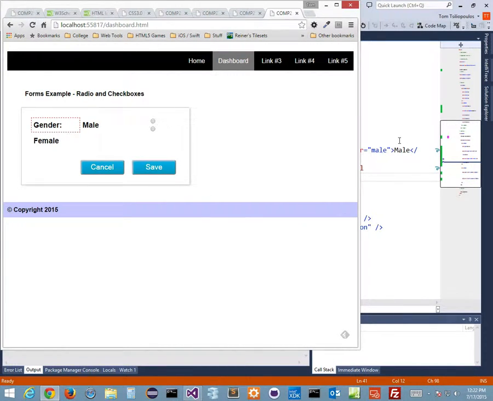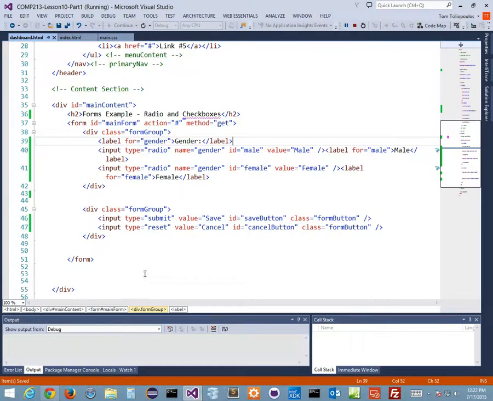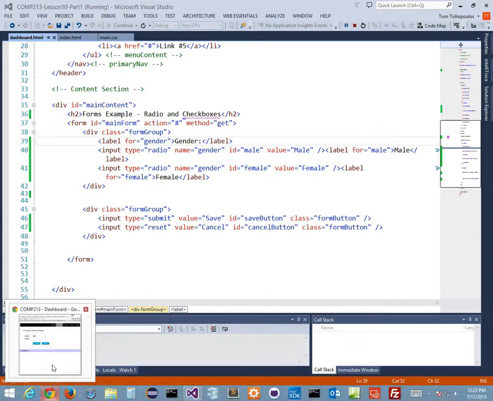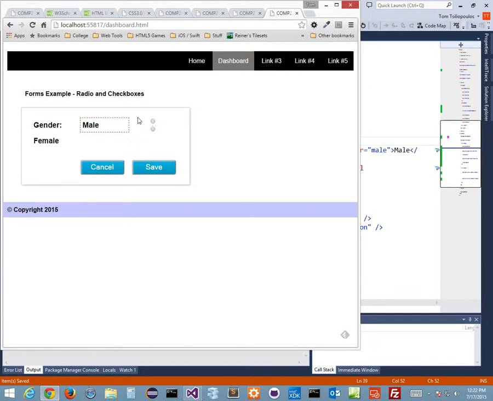hey, how come? Well, oh yeah, that should have worked. Let me go back into here to my index.html, or my dashboard.html, and refresh. Now I got my label. Well, look at all this space here. Look at this space I'm getting here. I've got a crazy amount of space for this thing.